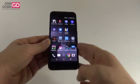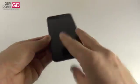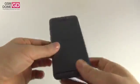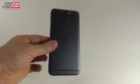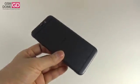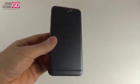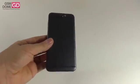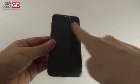We're dealing here with a 5-inch handset with mid-range towards high-end specs and a metallic body that I'm going to dissect, of course, virtually in the following minutes. This device is priced at $500 in the USA, unlocked and free of contract. It's perceived by many as sort of an iPhone with Android because of its design.